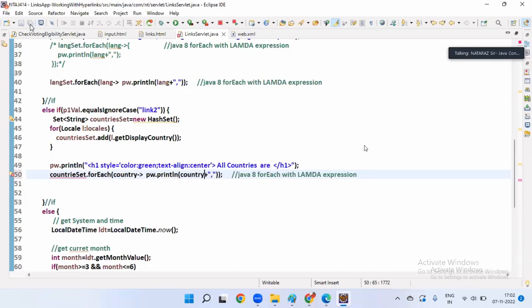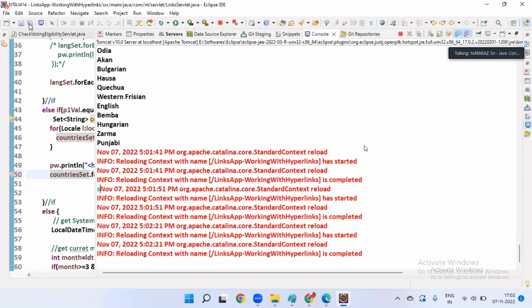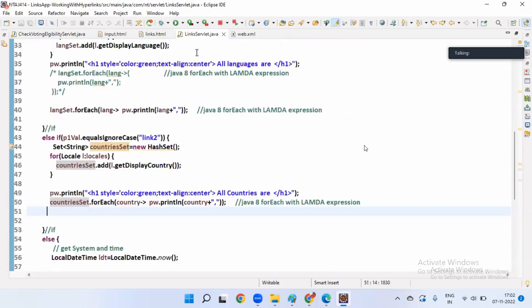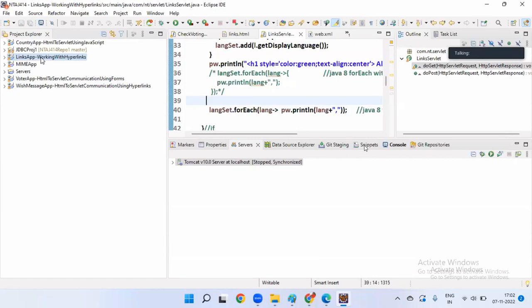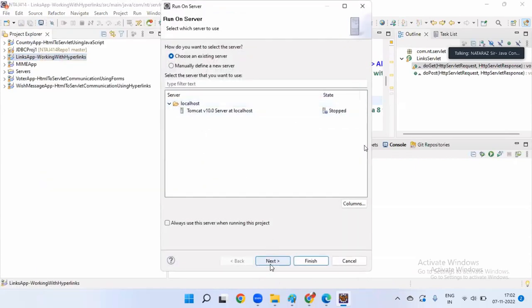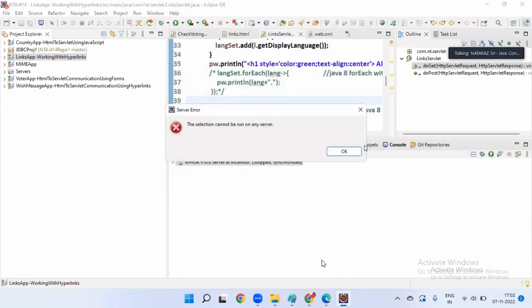Nice. What's the problem? Set of countries. Okay, cool, guys. Right click, run on server, say next, say finish.